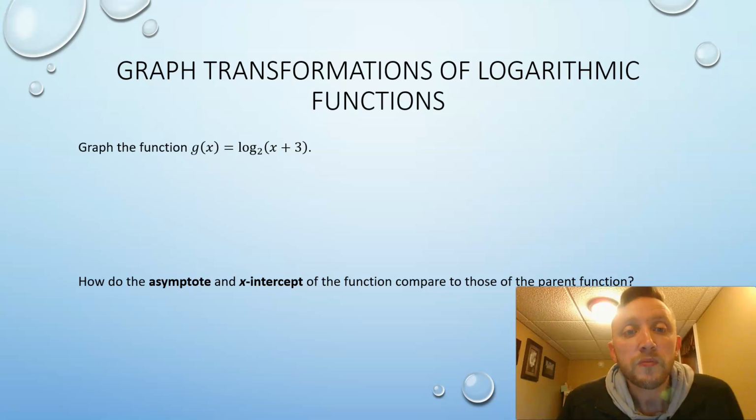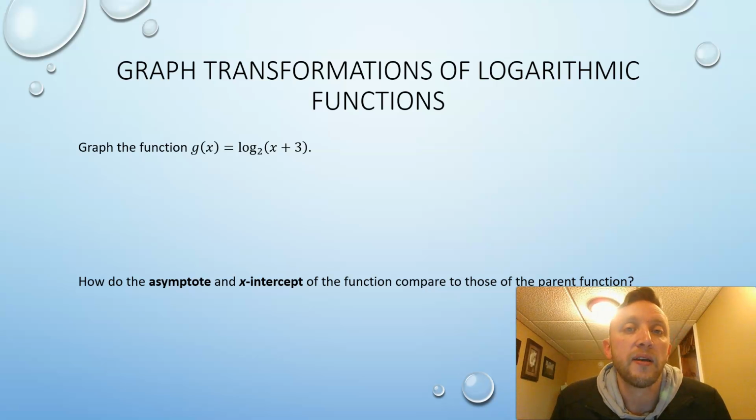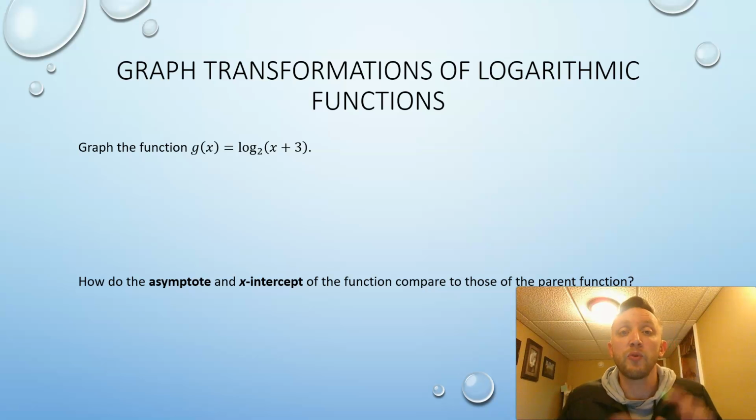All right. I want you guys to do this now. On Desmos, I want you to go back, so pause the video, and I just want you to graph log base 2, and then I want you to put x plus 3 in parentheses. That's super important that you do that, because without parentheses, it means something completely different. Okay, so I want you to do log base 2 of x plus 3 in parentheses, so that quantity. And I want you to recognize how the asymptote and x-intercept of the function compare to those of just log base 2 of x. So if you want to do both of them on the same grid, you can do that, so you can compare and contrast those.